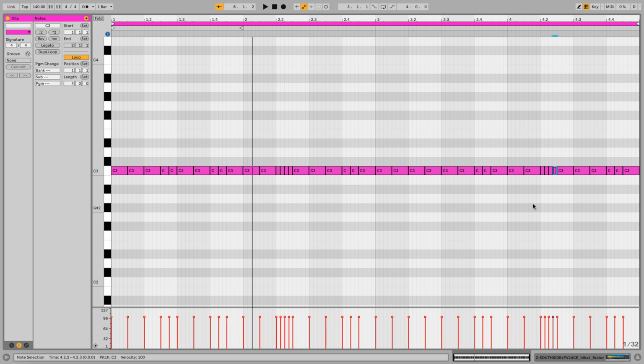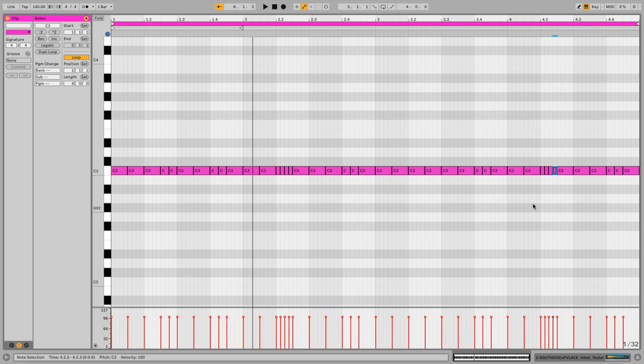So if we want, we can actually take this one step further again and add some triplets in there. Now, firstly, before we put in the triplets, I'm going to tell you what triplets are, and it's super, super simple to understand. A triplet is basically a type of rhythm in music that plays 3 notes in the space of 2 notes. And these 3 notes are evenly spaced, so the result sounds a little bit skippy, a little bit bouncy, which can definitely be a good thing when creating these trap hi-hats.